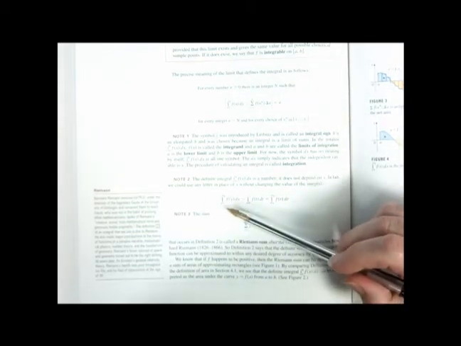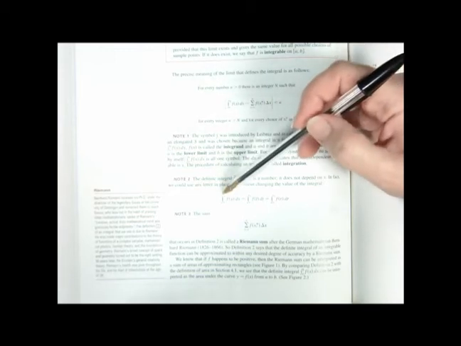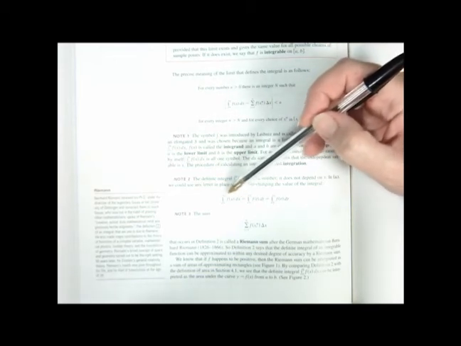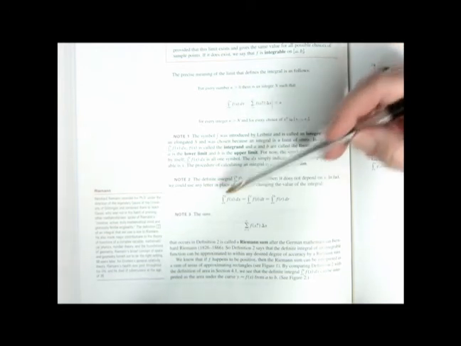Now here's just some definitions of this. This is in fact an integral sign. You have your upper limit and your lower limit. They remind you that the integral sign and the dx are together as a symbol, and they let you know that Leibniz, who is the mathematician who developed the integral sign, chose this sign because it looks like an elongated S, and it actually means the sum of all those little triangles that we looked at before. So that is why the integral sign looks like an elongated S for sum.